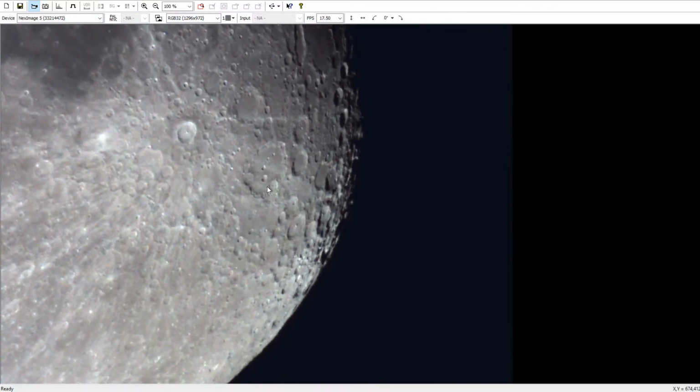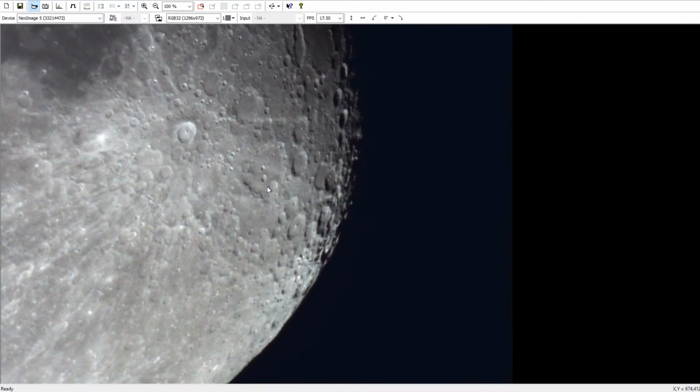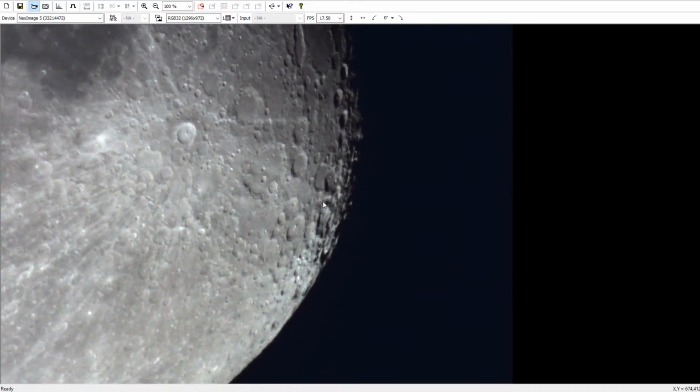That doesn't make any sense, but right here it's magnified quite a lot. And that's a serious problem for imaging because like right here it'll wobble out of shape and it'll blur a little because it's moving while the camera exposes. And any big telescope takes long exposures probably, so there's even more blurring.